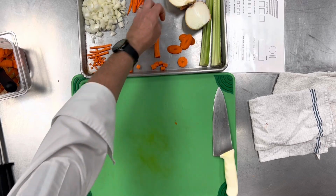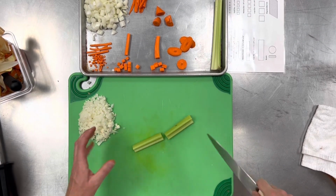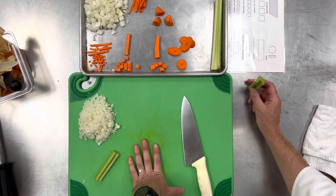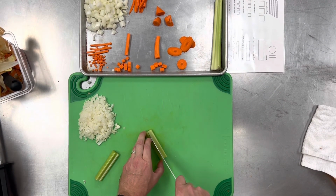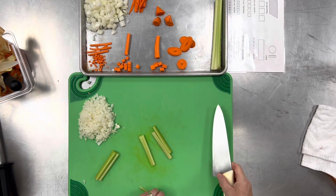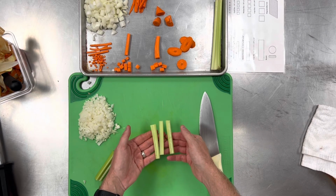Or you do a tournée. So what we're gonna do is, just like anything else long, cut it down into 2, because if you try and cut the whole thing straight, it's just gonna be all wonky and not a straight line. So if we wanna do medium bâtonnets, I'm gonna cut this into 3rds, because remember your goal, I'm just gonna cut this edge off. Your goal is to take something that is not square and make it into a square, right? So there you go, you got medium bâtonnets.